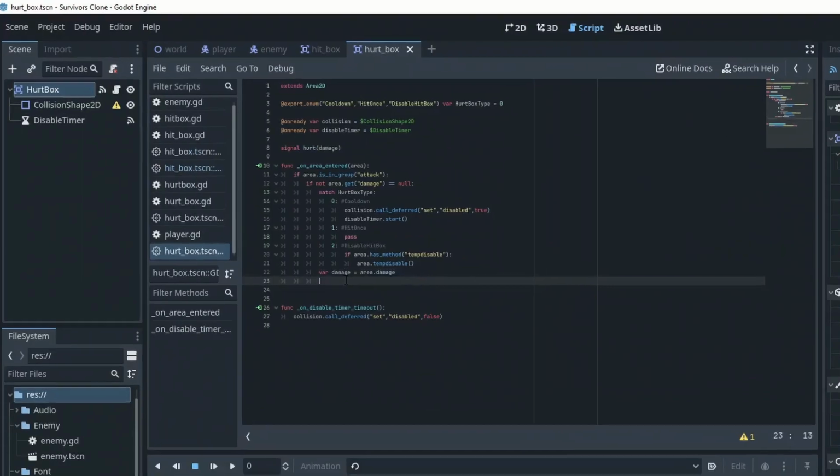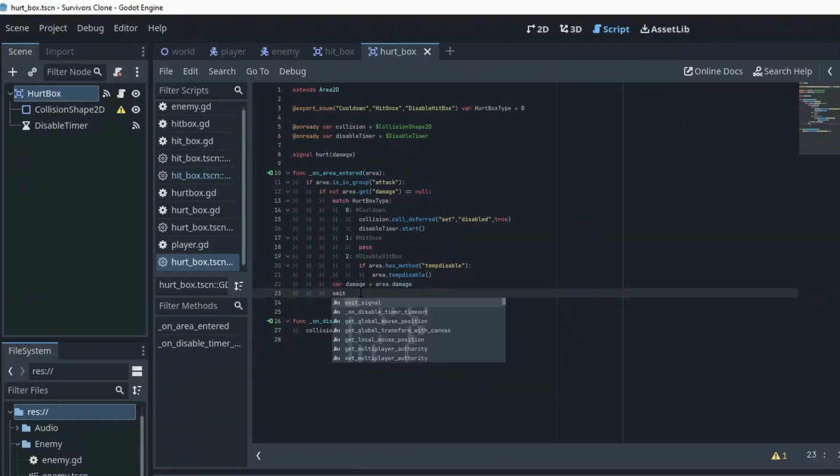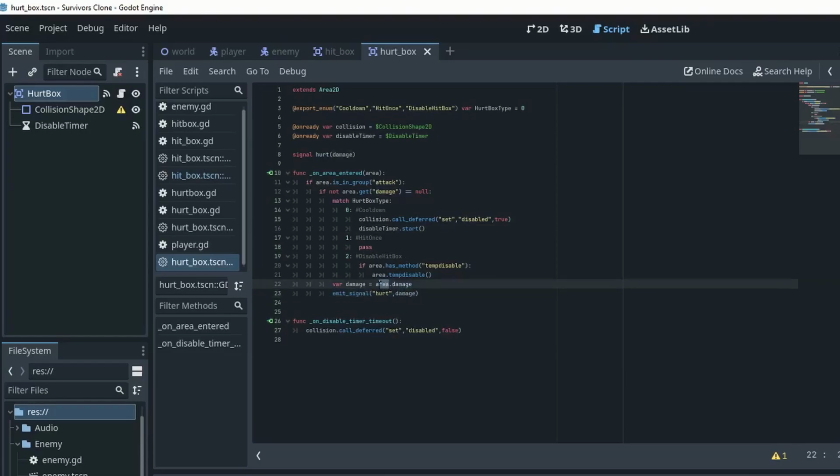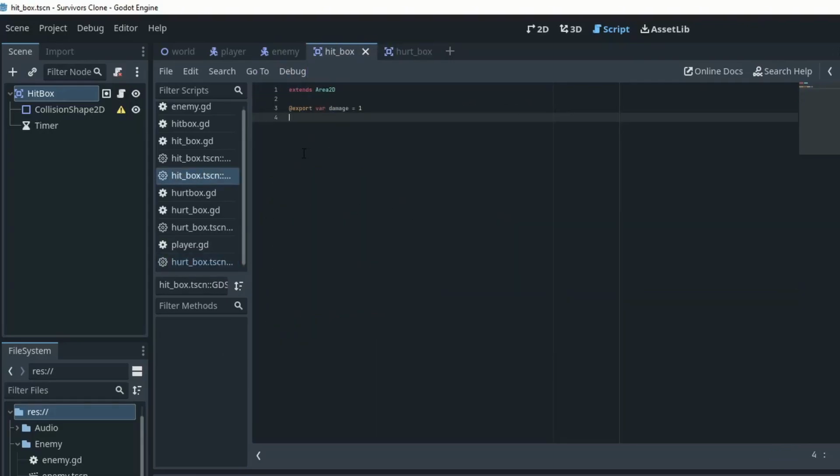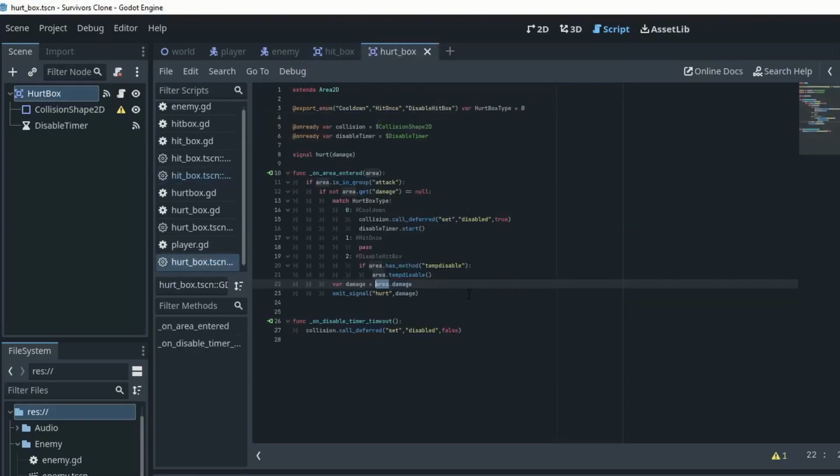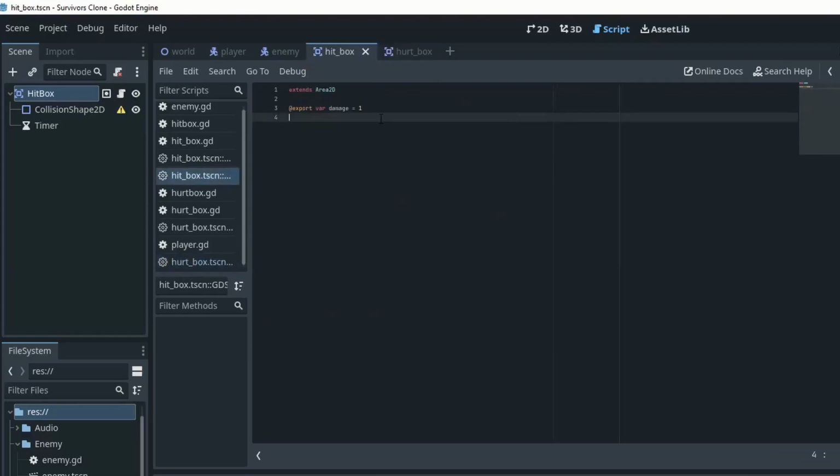So we're just going to type in emit_signal hurt, and then damage as an argument. So when we emit this signal, it's going to send in the area's damage, and that's going to be the hitbox.